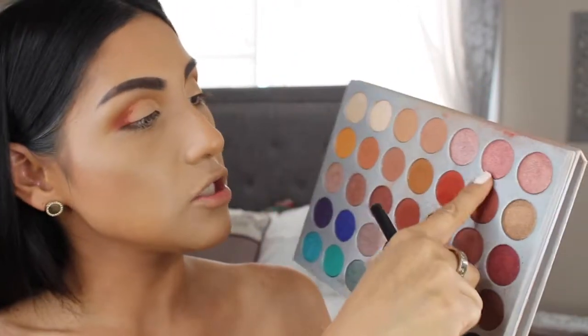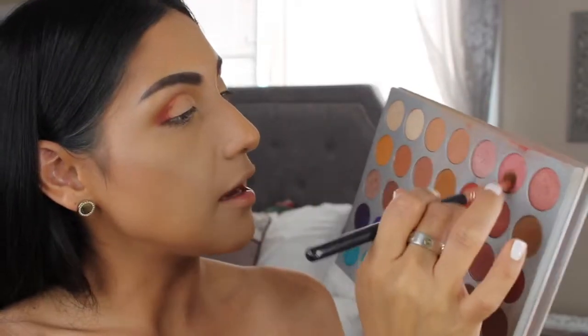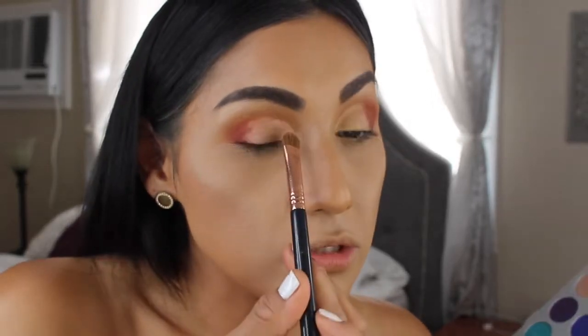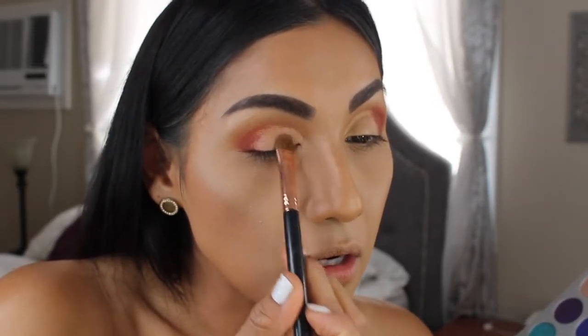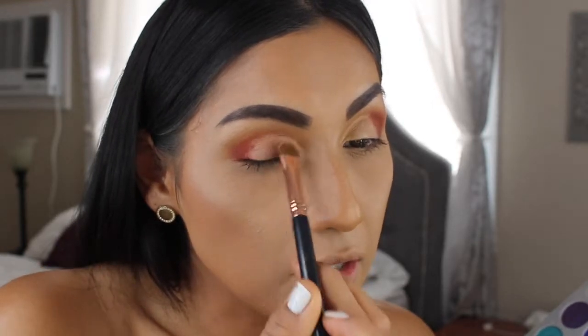So right back in with that palette, I'm going to grab this shade right here and apply that onto the lid. And I'm using a Sigma Eye Shading E55 brush. And I'm just going to apply that right on top of that concealer.